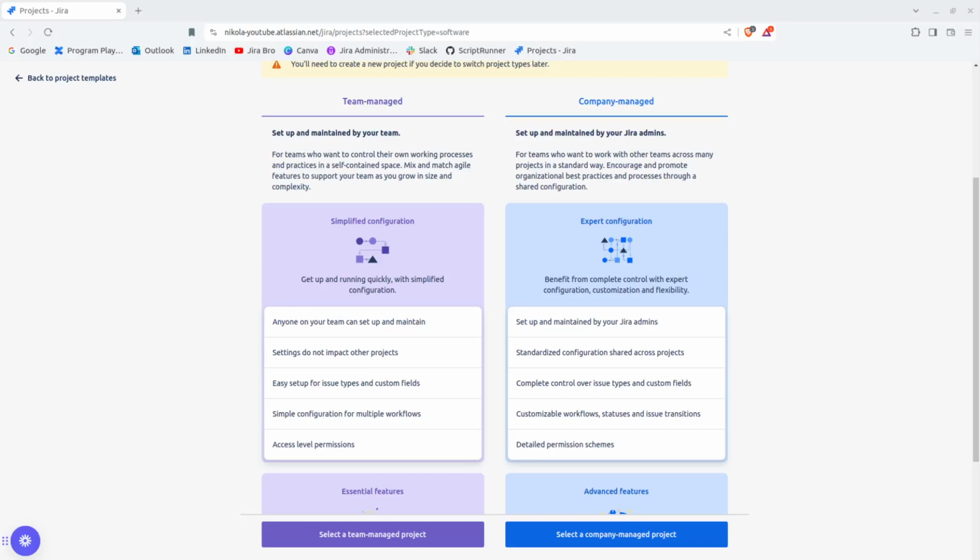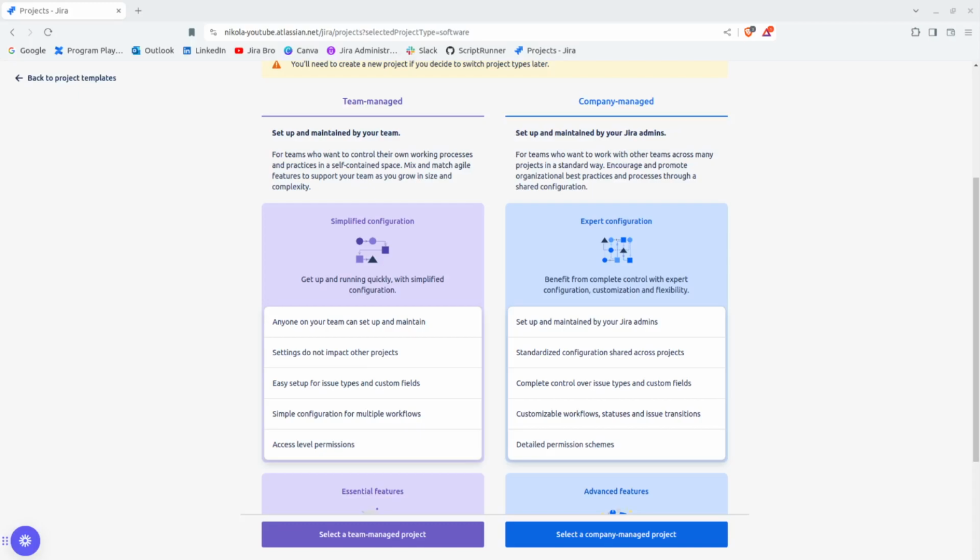Alright, when it comes to project permissions themselves, within a company managed project you add people using your project roles. When it comes to the permissions themselves, company managed projects use permission schemes, and one of the most important is the browse projects permission.